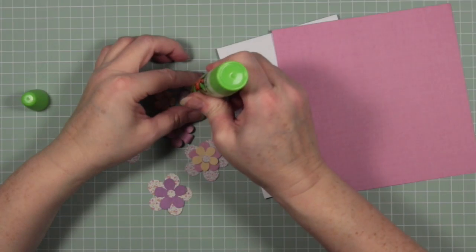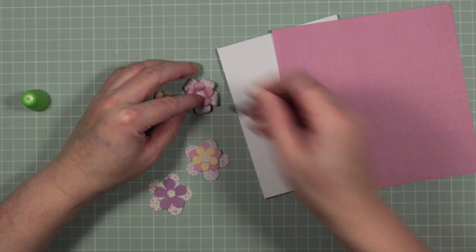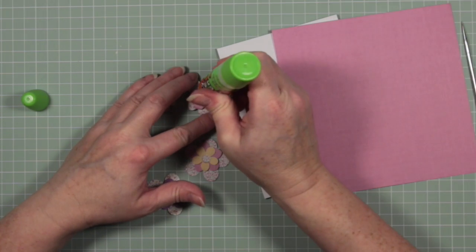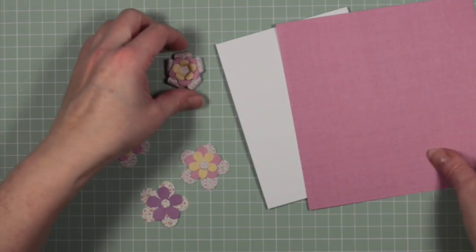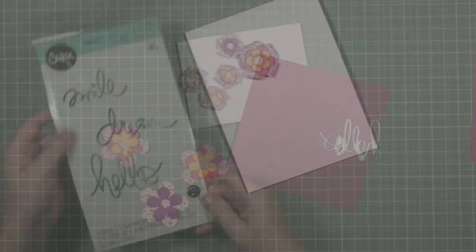Once all of my layers are ready, I'm going to use a wet glue to add all of the layers together. There are 3 altogether. I'm just using the end of my pokey tool to squash down the centre of the flower so that it grips and holds nicely. And that's how they look when they're finished.